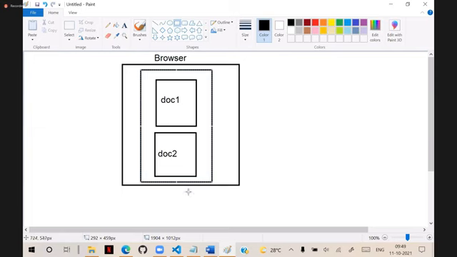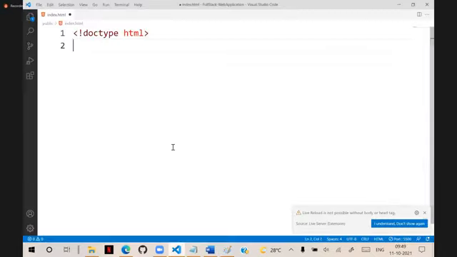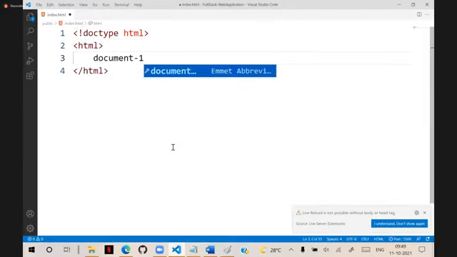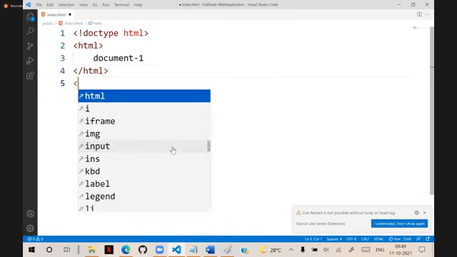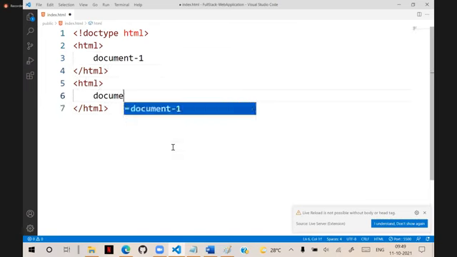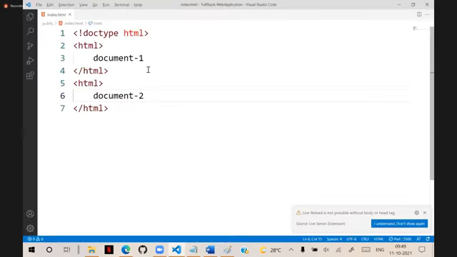For example, see, here I am writing HTML, and here I am writing document 1. I am writing another HTML, so document 2. And you can observe that document 1 and 2 are there. After doing every modification in the page, save the modification and refresh the page. You will see the output.